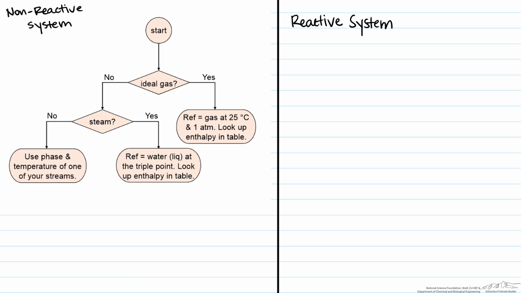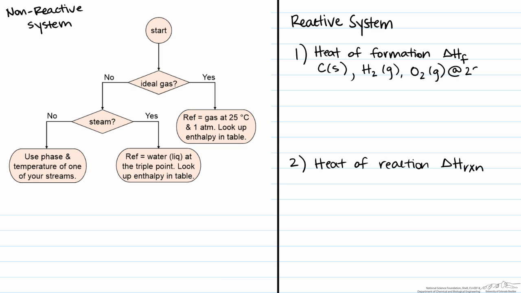There are two ways to calculate heat from a reaction. The first is what's known as the heat of formation method, and the second is known as the heat of reaction method. Whichever method you choose determines what the reference state is. Let's start with the heat of formation method. Here the reference state is each substance in its most stable state at 25 degrees C and 1 atmosphere. So for example if we had carbon, it would be carbon solid, H2 gas, O2 gas, etc., at 25 degrees C and 1 atmosphere. What this does is it allows us to form our components giving us the heat of formation that's measured at 25 degrees C and 1 atmosphere.